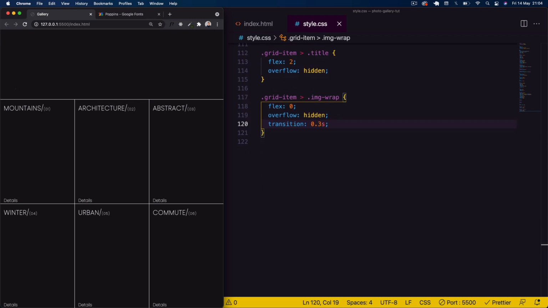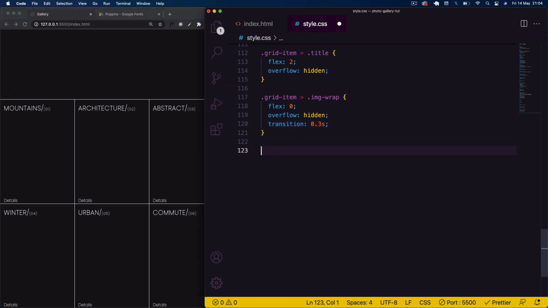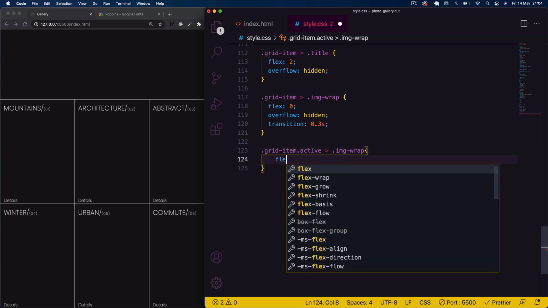So now what I want to do here is, when we apply an active class to the grid item, so say .grid-item and then .active, and then when we target the child image wrap, we're just going to give this a flex of 6.